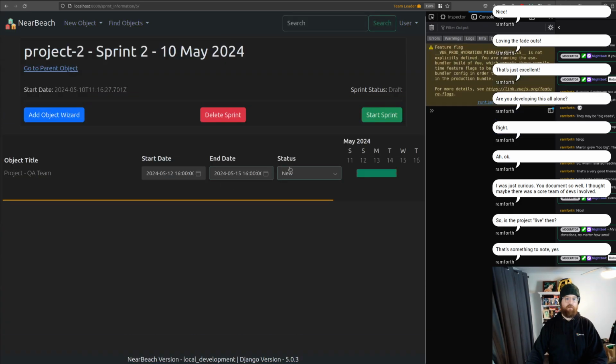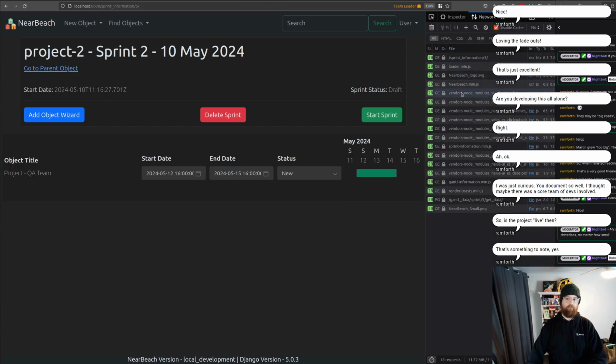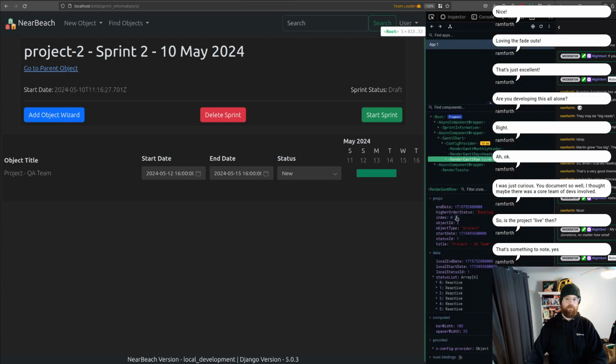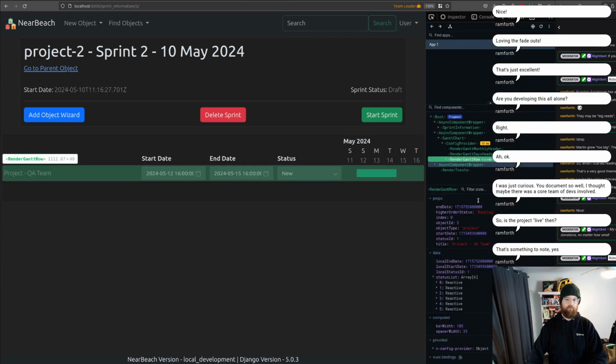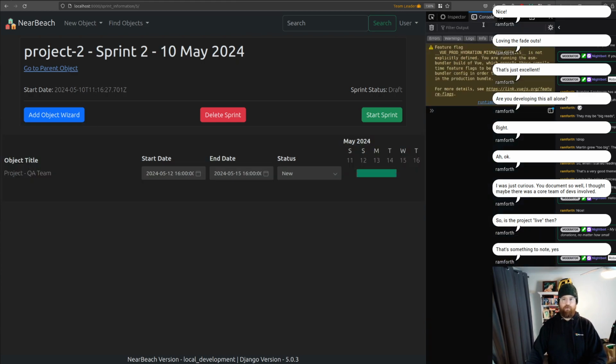Let's hit refresh. Let's grab the end date right now. So I'm just going into the view, I'm hitting render Gantt view, and I'm grabbing the end date. And what I'm doing is I'm just pasting this into initial like that.